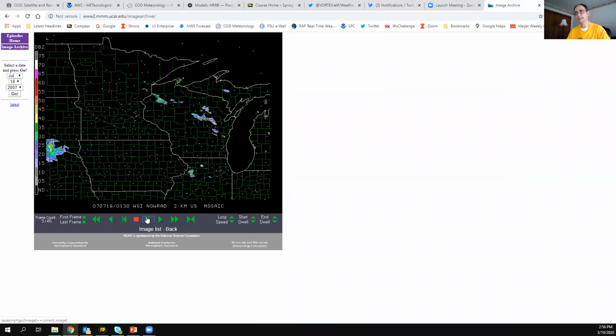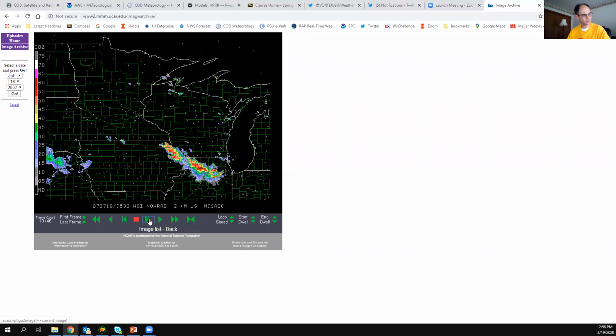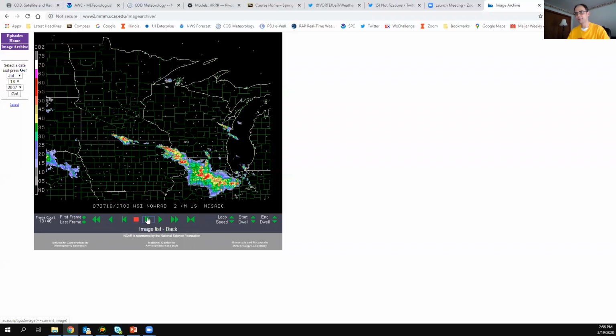And you can see again, going through in time, you see those first cells developing in northeast Iowa around 2 or 3 UTC. The time in UTC is at the bottom of the loop here. And then those storms moving or training over the same areas. The front is oriented parallel to the mid-level flow. So probably some flash flooding situations developing here as well.